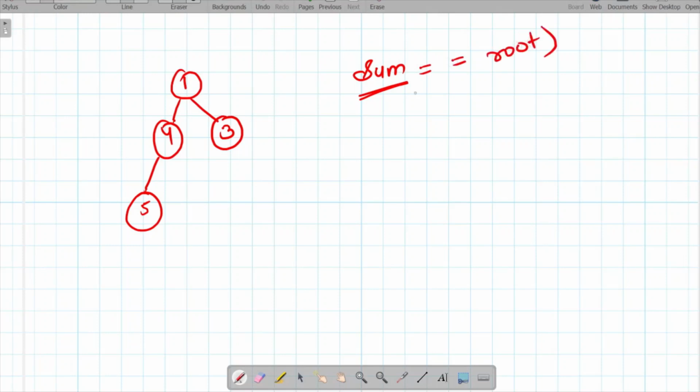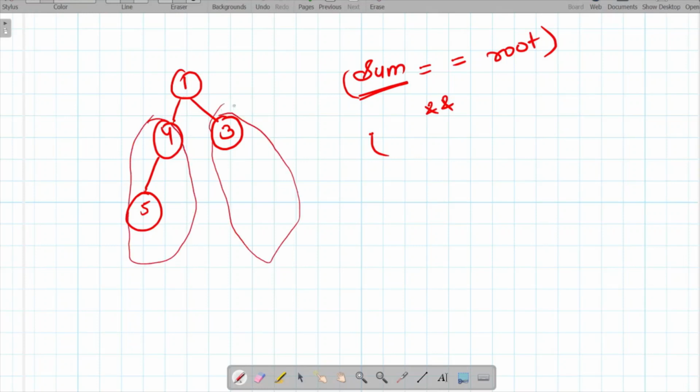So it will check if the sum is equal to the root node or not. Also it will check for the left subtree. It will check whether the condition is satisfied for the entire left subtree and for the entire right subtree, because there can exist a case like this.